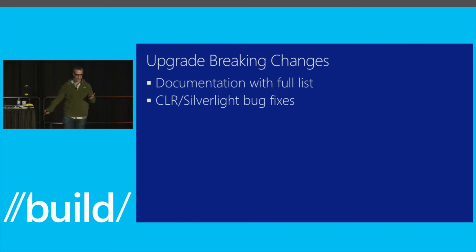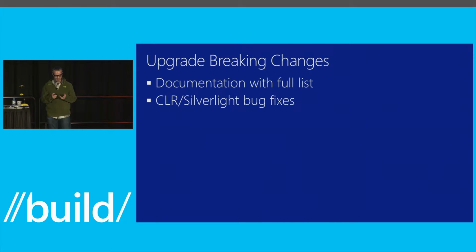The first is a set of Silverlight and CLR bug fixes that various teams did. I want to give two examples in the CLR. One is the Array.Sort had a fix to now use introspective sort instead of quick sort. That means for different array sizes, a different sorting algorithm internally could be used for better efficiency. What that means is it's no longer what we call a stable sort. So if you have items in that array that are duplicates, they may not always get returned in the same order. And we found some app compat problems in the past where that could cause an issue with an app if the app was depending on those matched items to come back in a specific order.